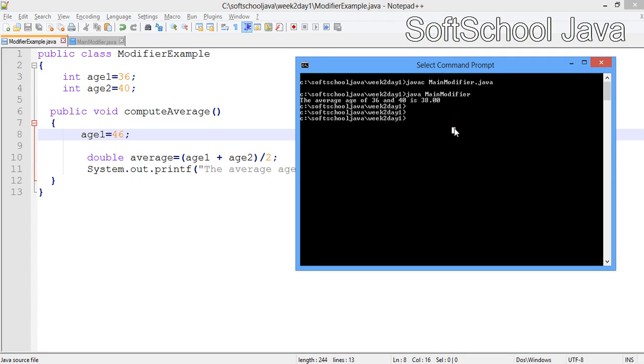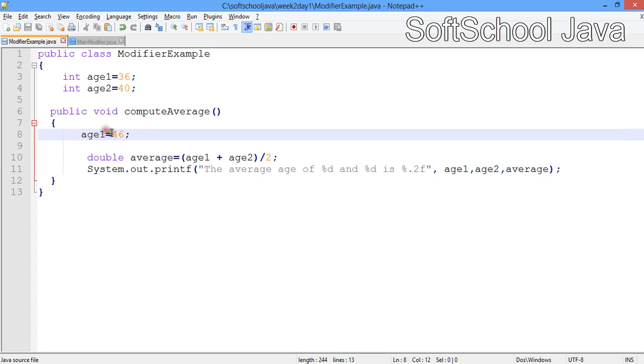Now I'm going to compile again because we just made some modification. Then let's see what the output will be. Now I have the average age of 46 and 40 is 43.00. You see that the value was initially 36, now it's 46, and the average is from 38 to 43, so there have been some changes.